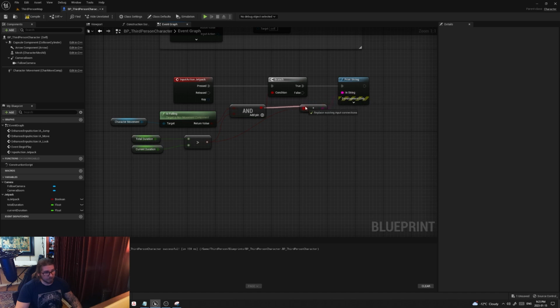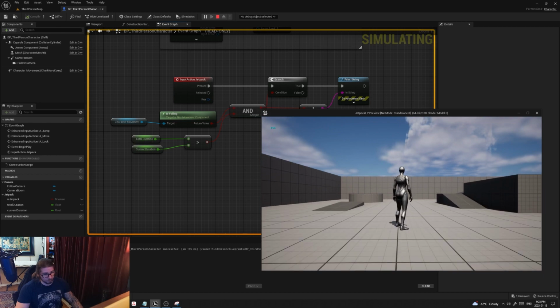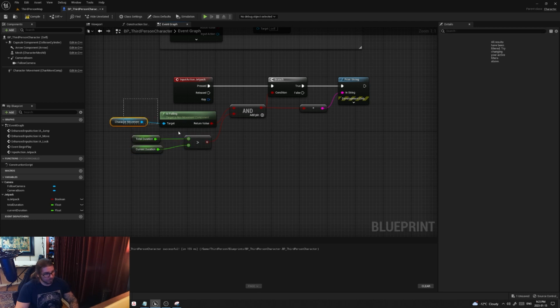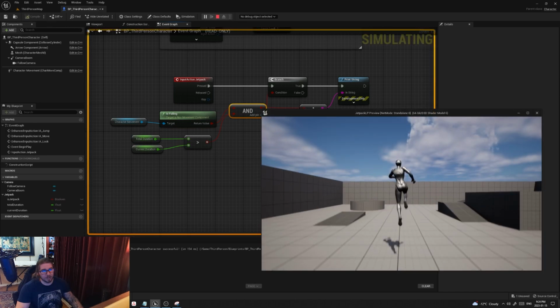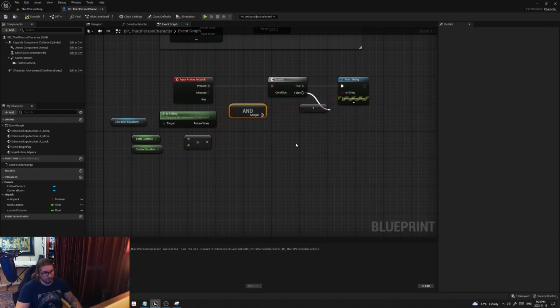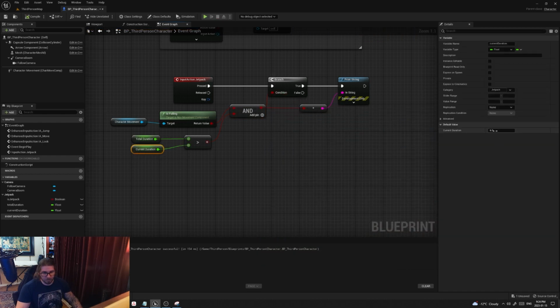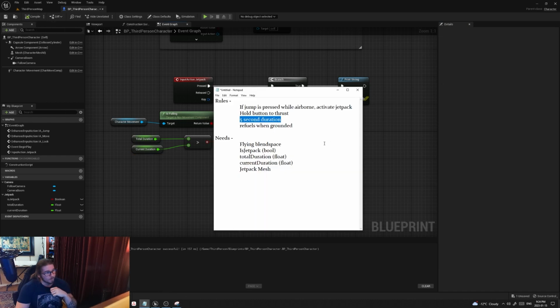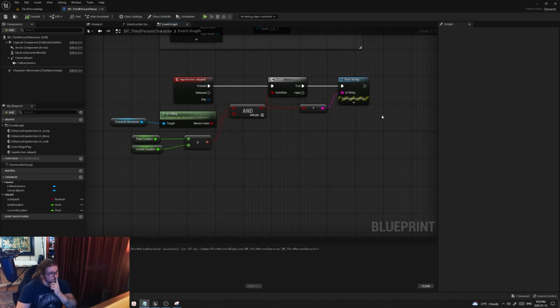So if I plug this into there, now you're going to see if I jump when I'm in the air, it comes true. But if I put my current duration back to 6, only this would come false. This is true if I click jump in the air, but it's going to give me a false answer. See, I can't even go to the print string because it's always coming out the false. So the first part of my logic is done. And this was easy to do because I followed my notepad here. My jump is pressed, 5-second duration, and now let's do the hold button to thrust.